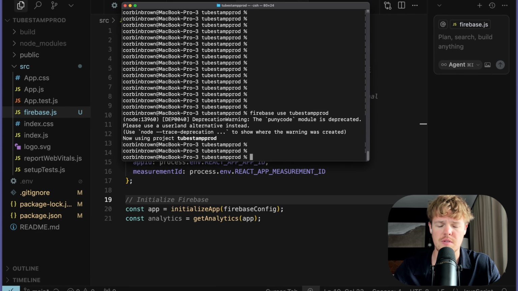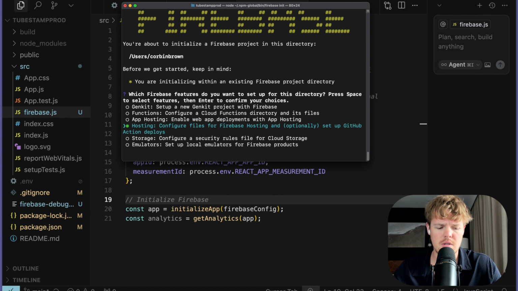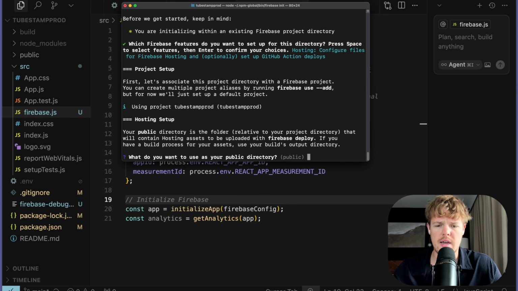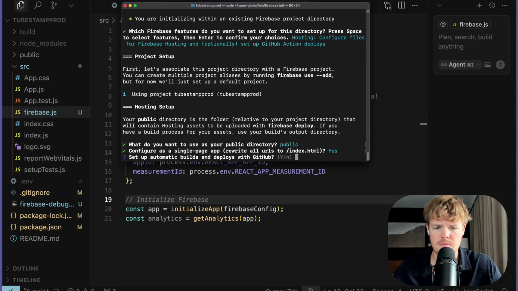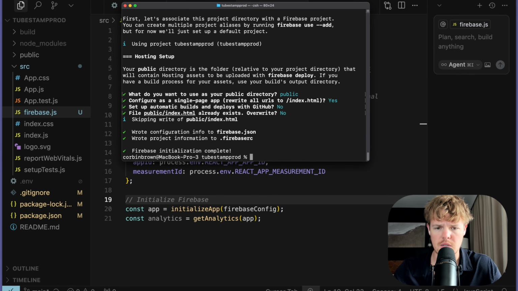Here though, all we need to do is firebase init. Enter. First thing we're going to do is do hosting. So I'm going to do space here. Enter. What do you want to use as your public directory? We'll just go with defaults here. We'll do public. Enter. I'm going to say no for now. I'm going to say no again, and it's initializing. Screenshot that, copy that, proceed. There might be a change we need to do here because sometimes it overwrites some stuff that causes a white screen on rendering, but let's just see if it works.